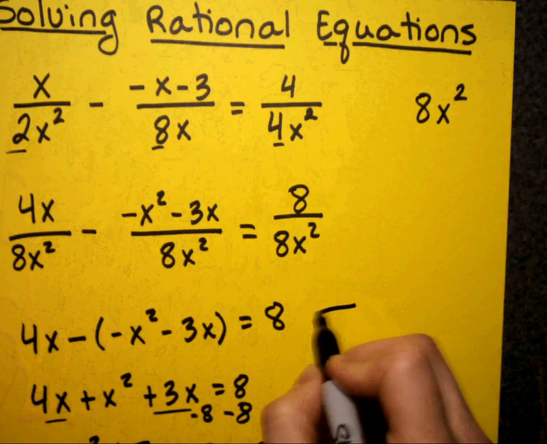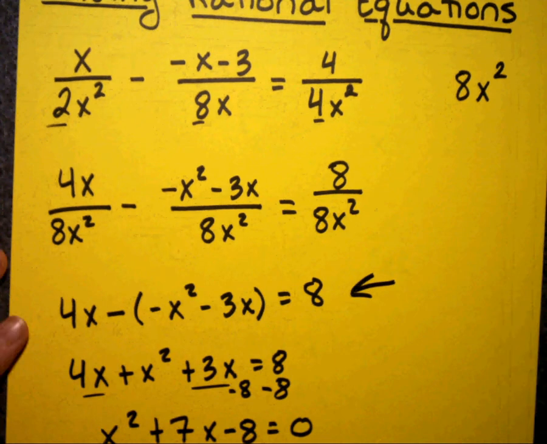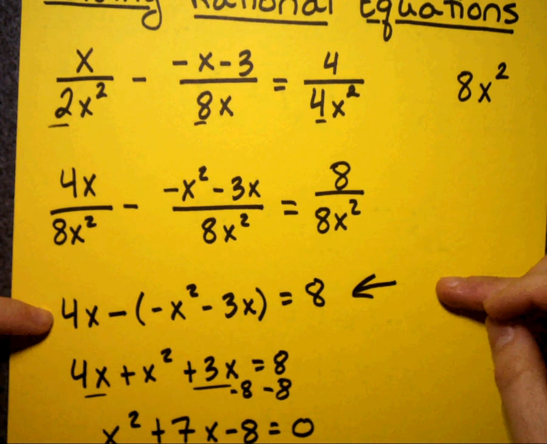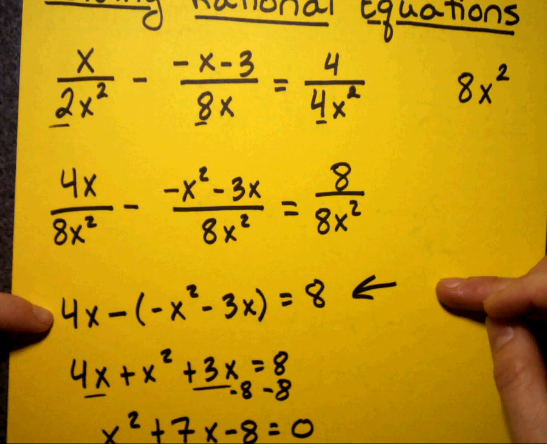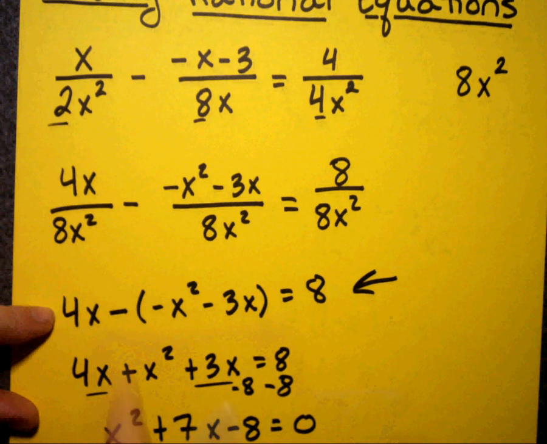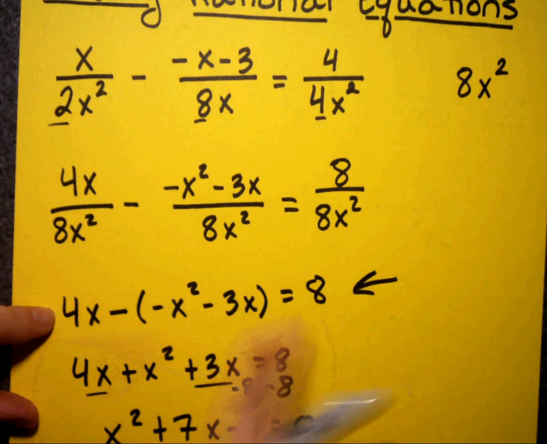Okay, now this step right here, we identified this was a quadratic, so we solved it in the way we solve quadratics. It does not necessarily have to be a quadratic every time. Sometimes it'll be linear. Sometimes you might even get a cubic, something like that. So from this step on, the way you solve it depends on what function you're left with from your numerator.